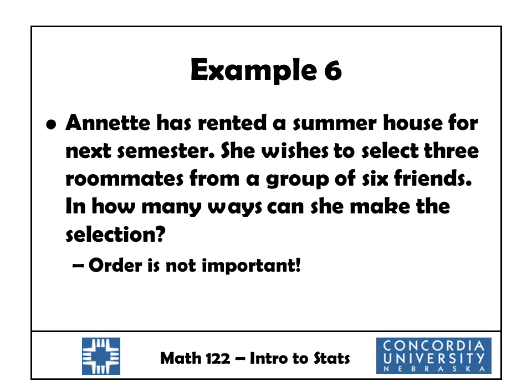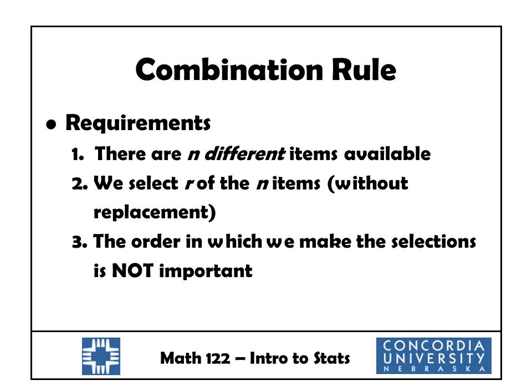Again, this looks very similar because we're selecting 3 from a group of 6, but let's note here that the order is not important. The first friend that I select is not necessarily different than the second friend that I select. Right? The group of friends Shelley, Jane, and Marge is no different than Marge, Jane, Shelley. The order just is not important. So this is not a permutation problem. This is what we call a combination problem.